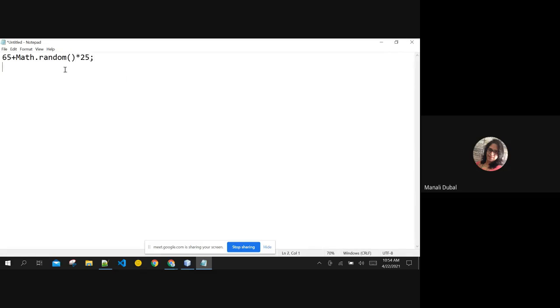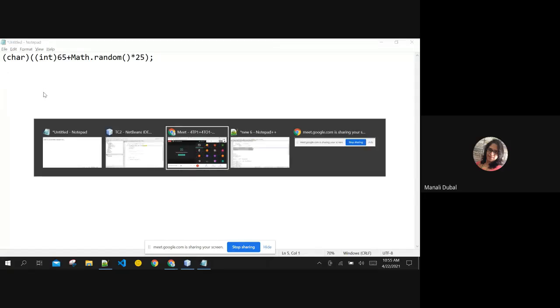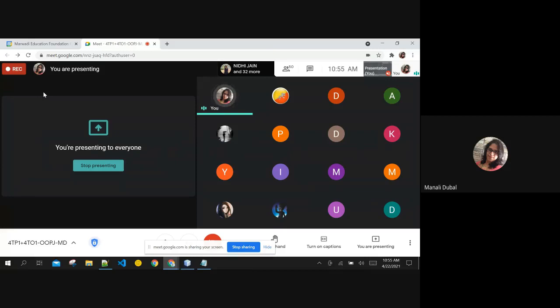So from 65 to 65 plus 25, characters this will generate. Okay, and it is an integer, no? So you can simply convert this to int first, and then you can convert this to char. Right? You can typecast it like this. It is okay. You can generate random characters like this, right? This you all have done in your lab manual also. There was a question regarding generating a randomized character.